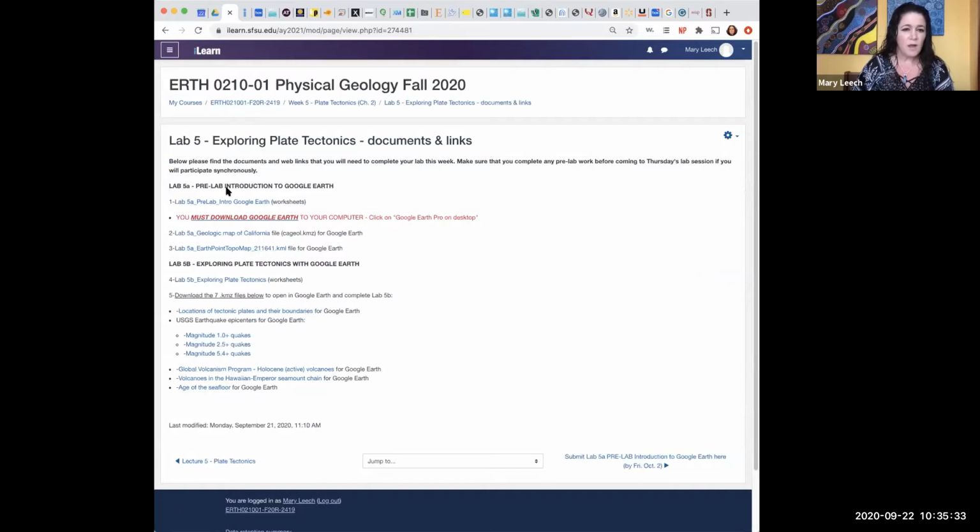All right, so I put these instructions here. These are the worksheets, as it says. So download the set of worksheets that you'll use. Then you need to download Google Earth. This is a link to the right Google page for Google Earth. And I think if you click on this one, it takes you directly to the thing you've got to click to make it even clearer.